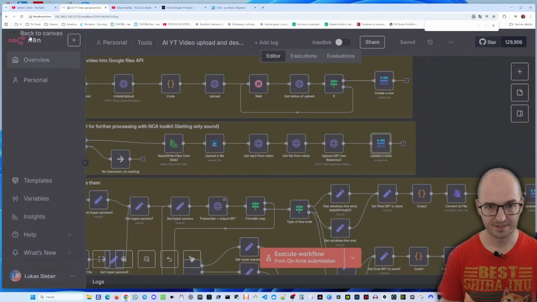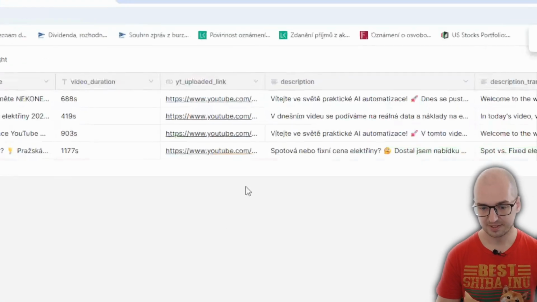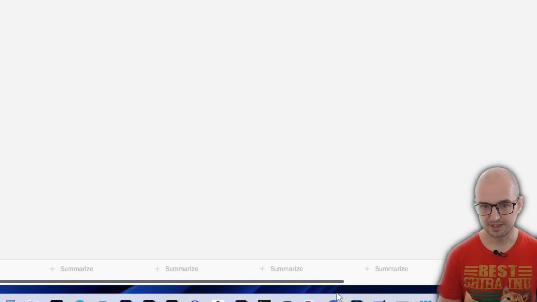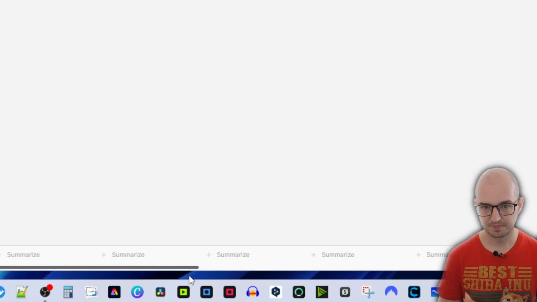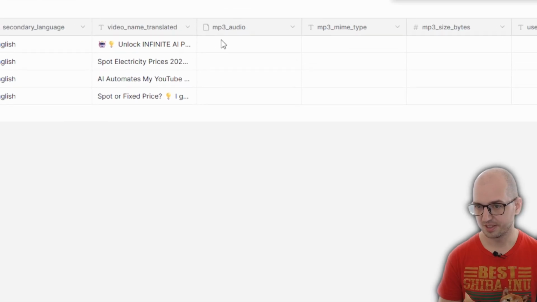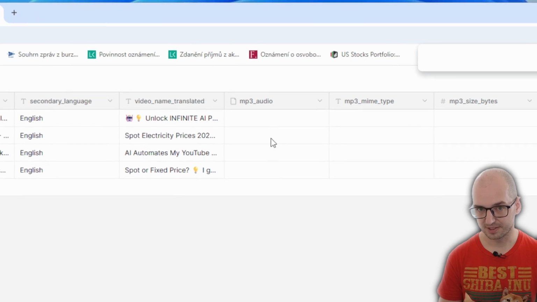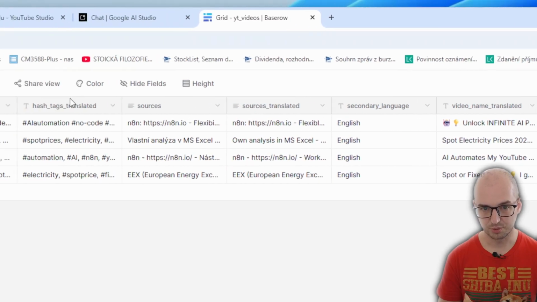And when this is done, then inside Baserow itself, and I'll again just make it bigger to show you, it will be stored here inside MP3 audio, and then we can even play it. Currently I don't have any here, but it's simply stored inside MP3 audio, and then we can use it.